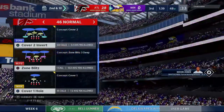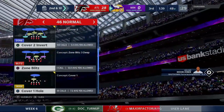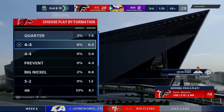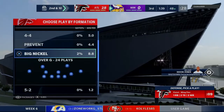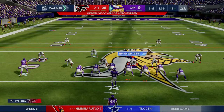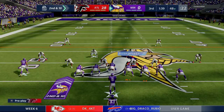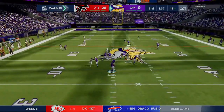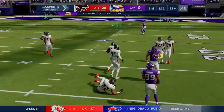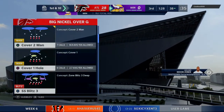It's 2nd down. Another attempt, another incompletion, and when I look at the scoreboard and where we are in this game, it comes to mind that they have to start getting the ball in the hands of their playmakers. Throw it to the guys that maybe can take a short pass and turn it into a long gain or make people miss downfield. They've got to have points, and the guys who can put the ball in the end zone, they're the ones that need to touch the ball. On 2nd down, Cousins again. And they'll get him down as he's inside the 40. Give him 14 on that one and a 1st down.